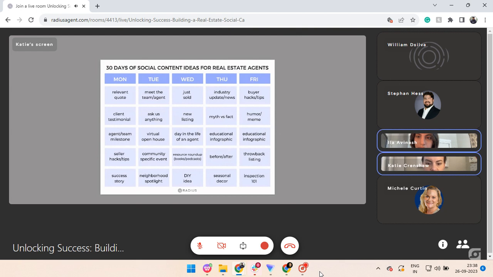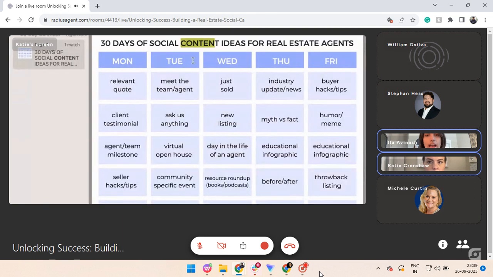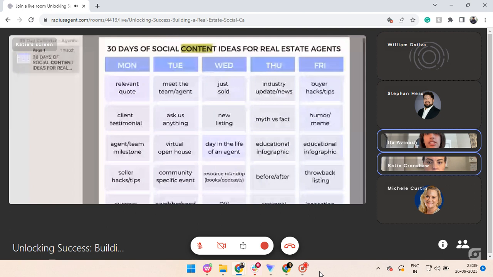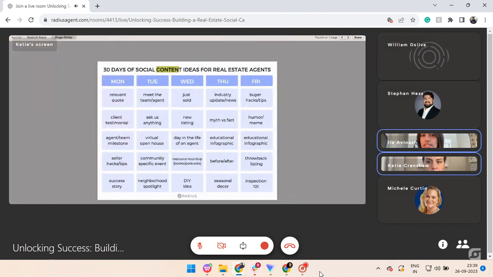So that's the benefit of that. One thing I also just want to interject really quick is that I want you guys to take note of the fact that it's not all one type of content. Katie has included a bunch of different topics and variations of content types that you guys can use for social media, because, as I'm sure you all know, wanting to post about your listings, help move that needle forward, help grow your business, that is always going to be at the forefront of your priorities.